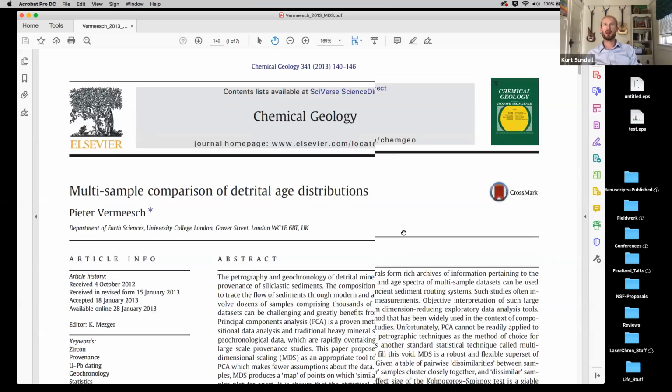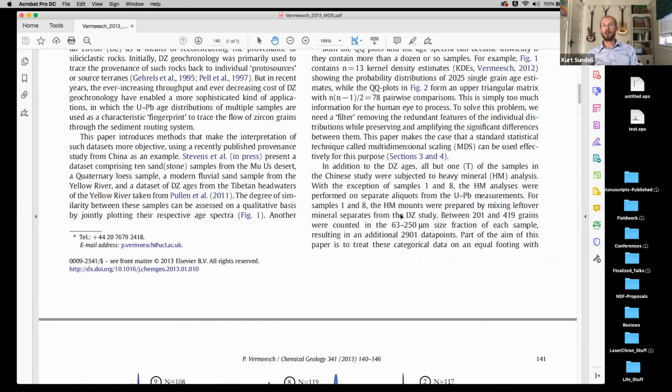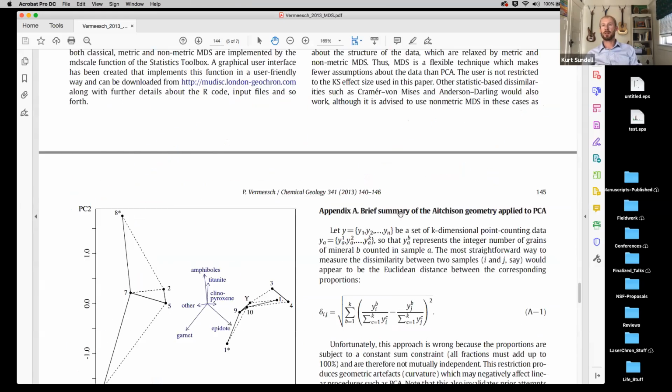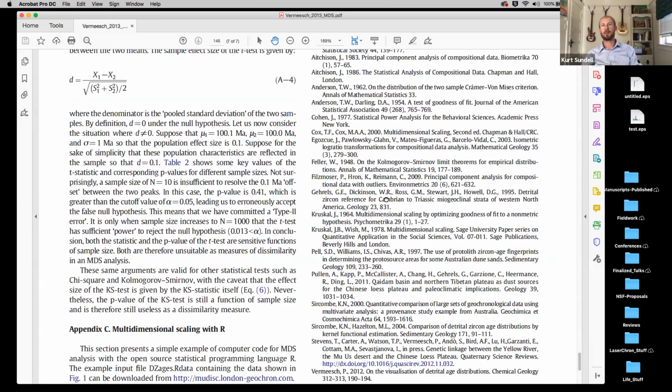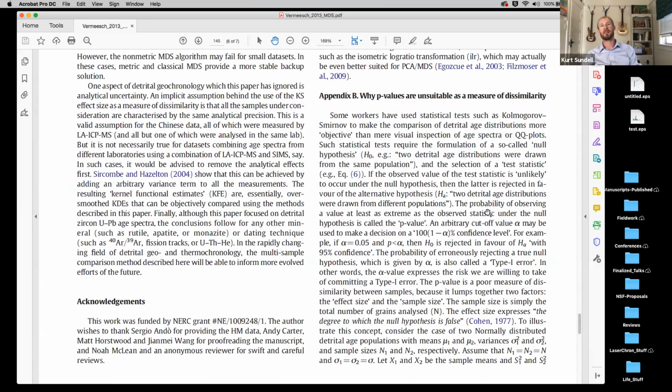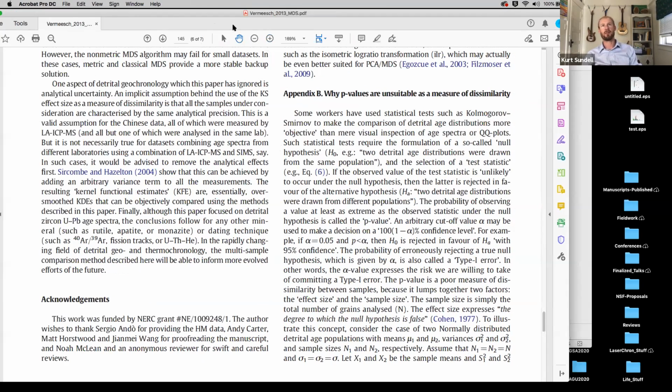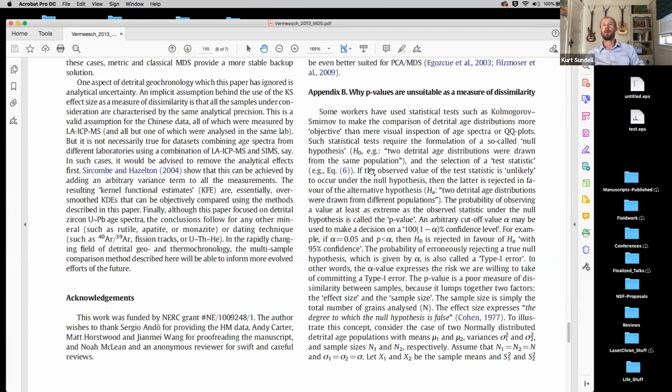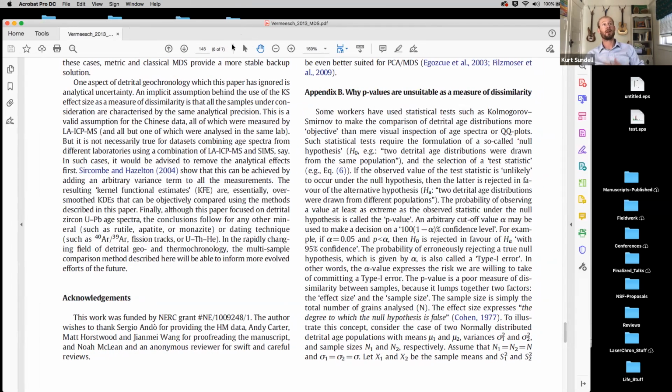Again, he's a major player in this field and a great statistician. If you're curious about why p-values are not such a good idea, I'd like to point you toward his Appendix B in his 2013 paper that we've also included. It's the most concise version of this that I've found to date. So Peter does a good job of explaining why p-values are a bad idea.